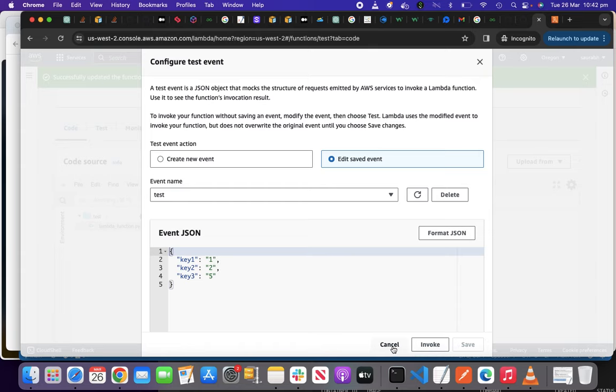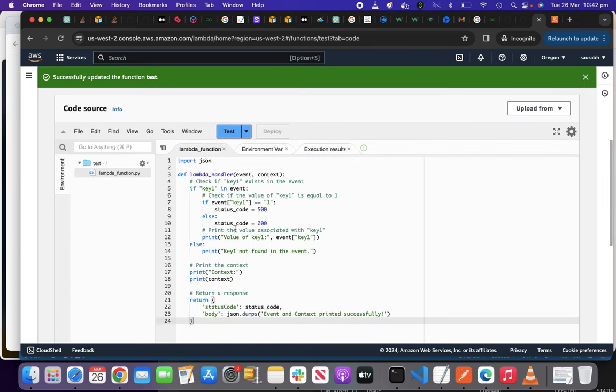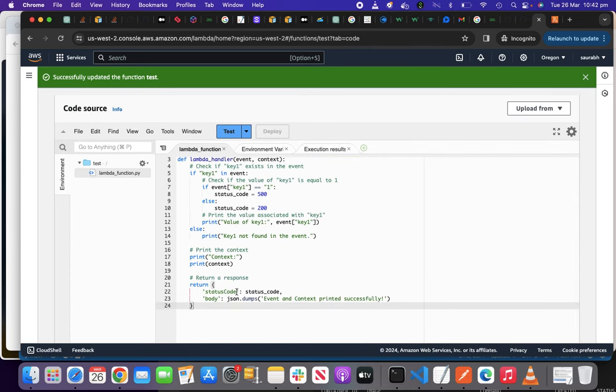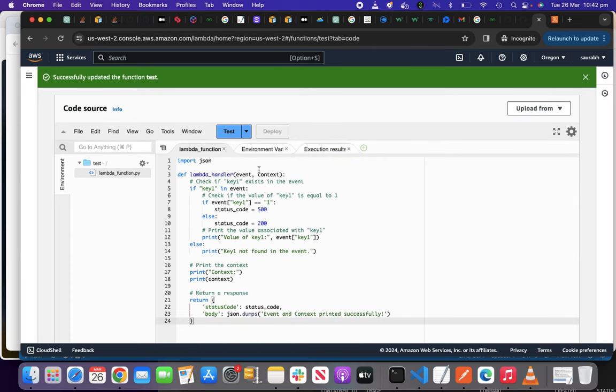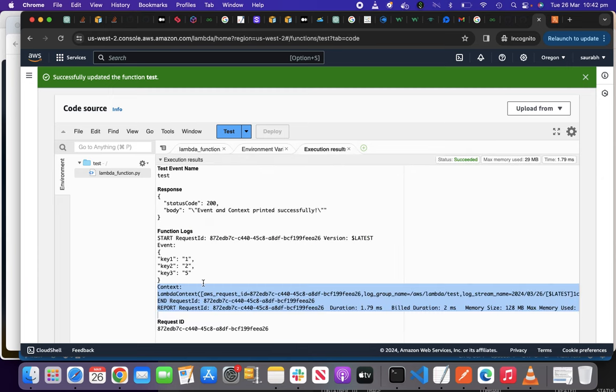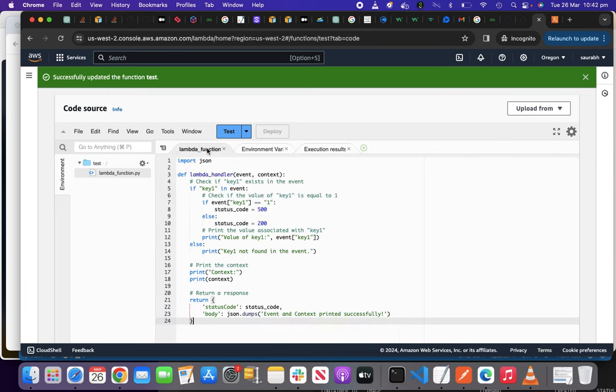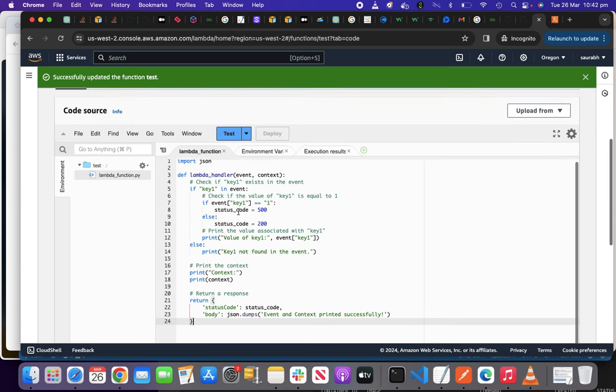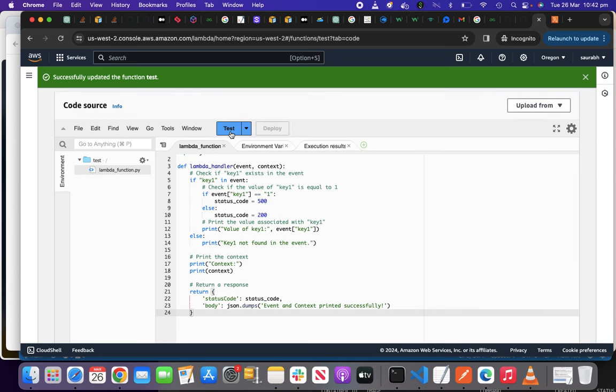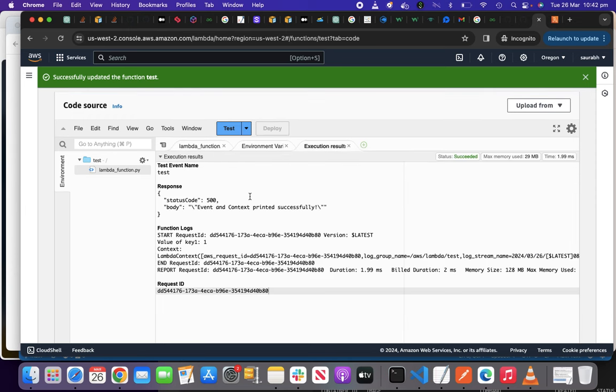So now the expected result would be 500. Earlier it was 200, as you can see. Since I've added this logic that if the key1 value is 1, then it should return 500 as a status code. Let me test it again. Yes, now you can see status code is 500.